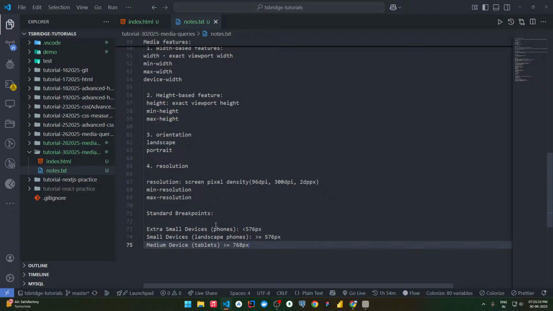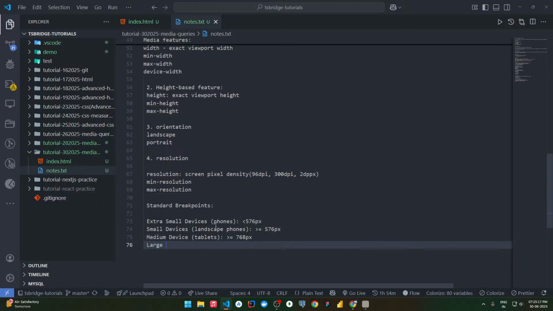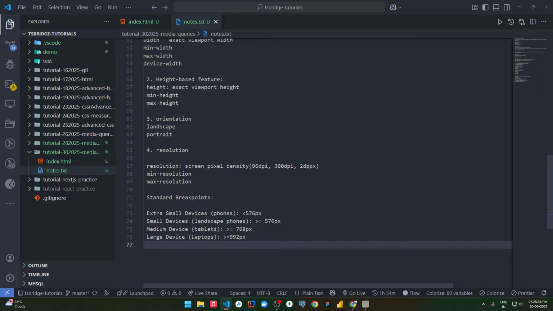For large devices like desktops or laptops specifically, we target greater than or equal to 992 pixels. And for extra large devices, we target greater than or equal to 1200 pixels.